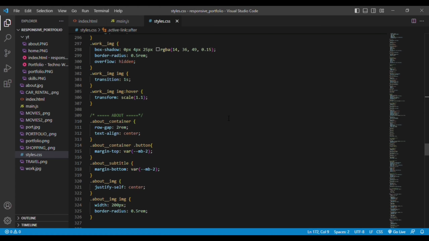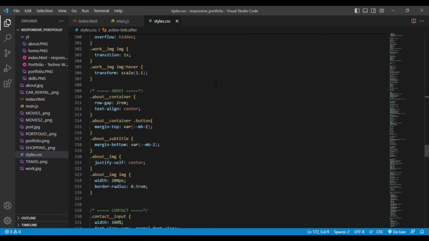Transform is like scale, meaning if you have an image, here you have added transform scale to it. So whenever you hover onto it, the scale will expand more than the size it normally is. If you provide the scale value less than 1, then it will compress itself to become smaller than the normal size. The transition time, the 1 second or 2 seconds it takes, is mentioned using transition. Or you can also use transition delay, which is also available.